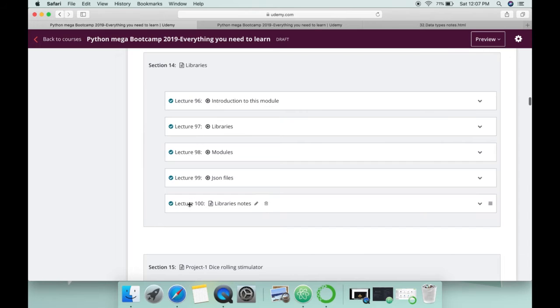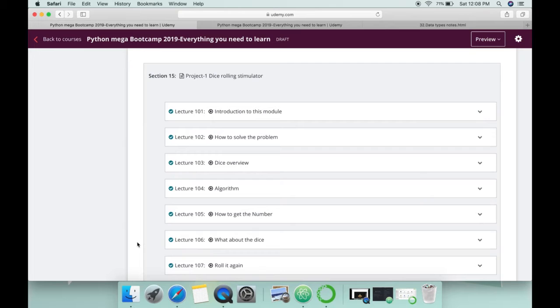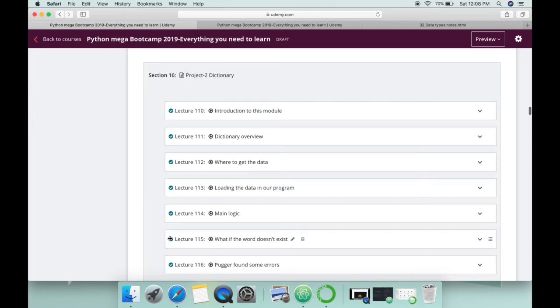So at this point, we are at the end of the basics of Python. Now we require to apply our knowledge. So these are followed by many projects here, which consist of simple programs first, like the one that we require to build on the backend only. They do not have any front end right now, but later they also have the front end. So first program, a dice simulator, where you will learn how you can create a dice that will create random values accordingly and show them to the user. Then we will build a dictionary that will find the meaning of every single word you require, and in any way.